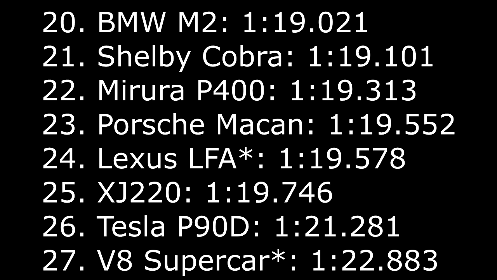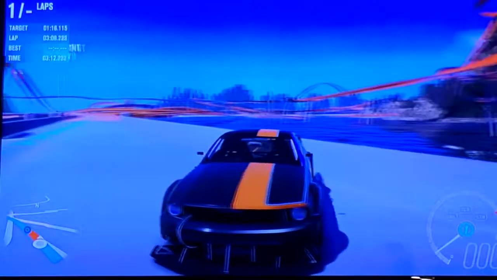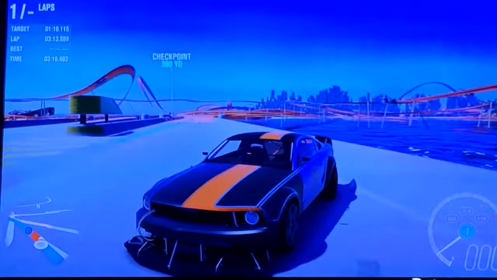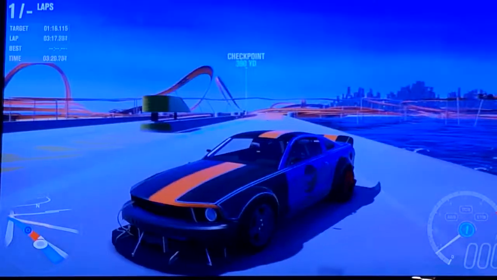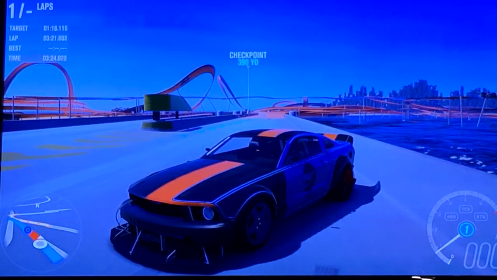And then we had the Hot Wheels Mustang down in 17th place. Again, it fared rather well considering how little speed it had. I thought that was pretty impressive considering it made up all of its time in the corners. And finally, in very last place, 27th place, we find the V8 supercar. It had the grip, it just had absolutely no straight line speed, which led to its utter demise.